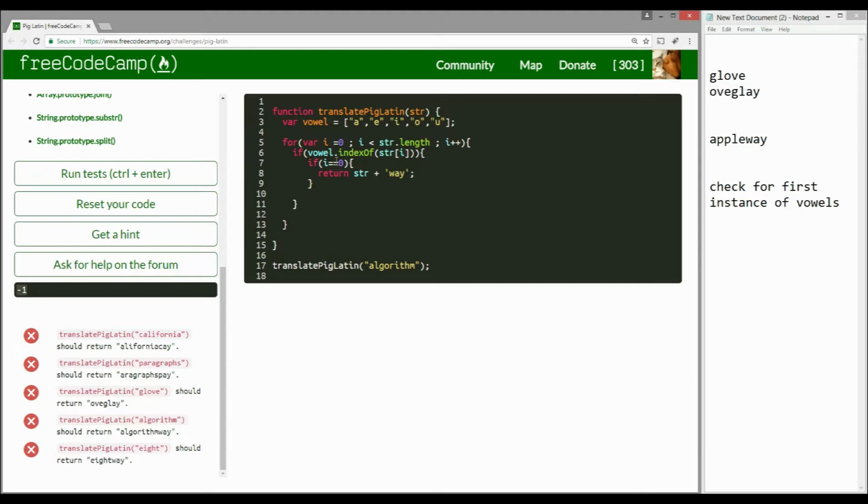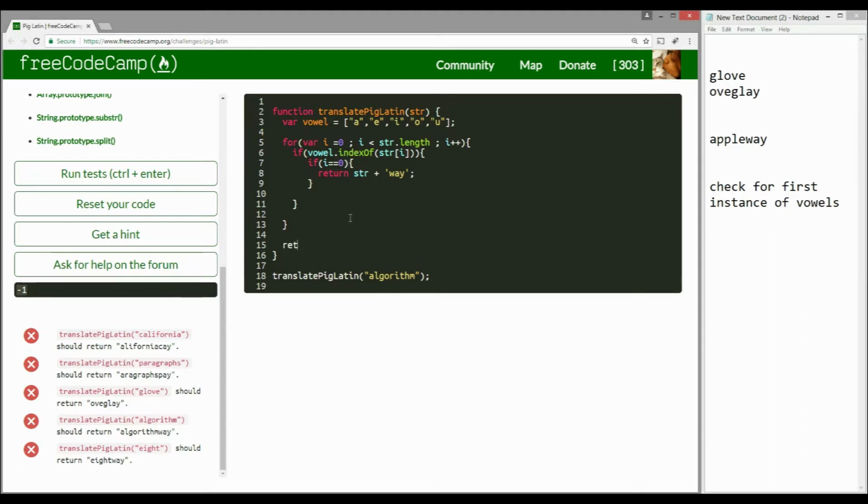That's a little bit about why I use the return there. I'm just going to add another return here to an SDR, and then let's run it. So you would see that for this instance, it actually worked out. Oh, I did make a mistake here, which is we want to make sure it's greater than or equal to 0 because we want to see if a vowel is found.